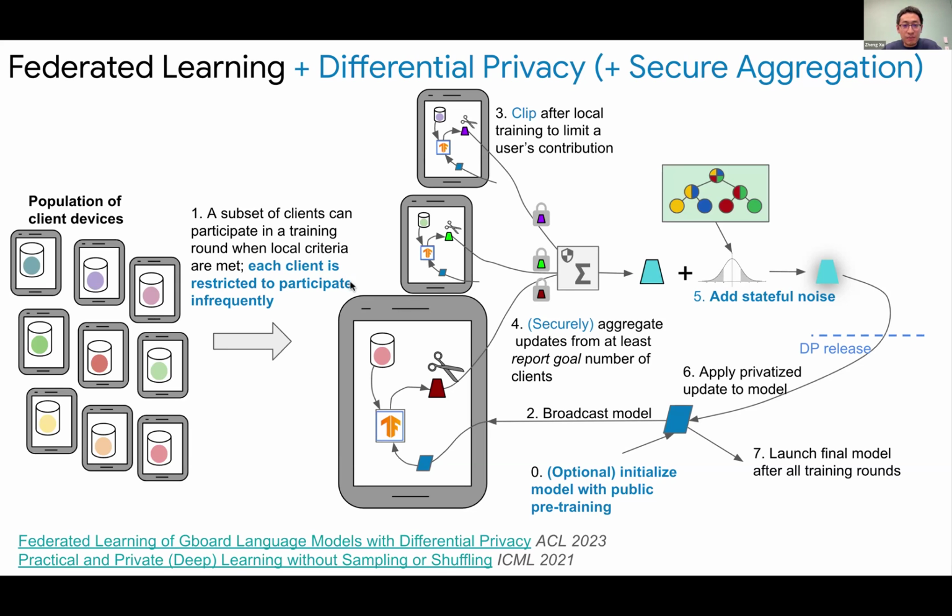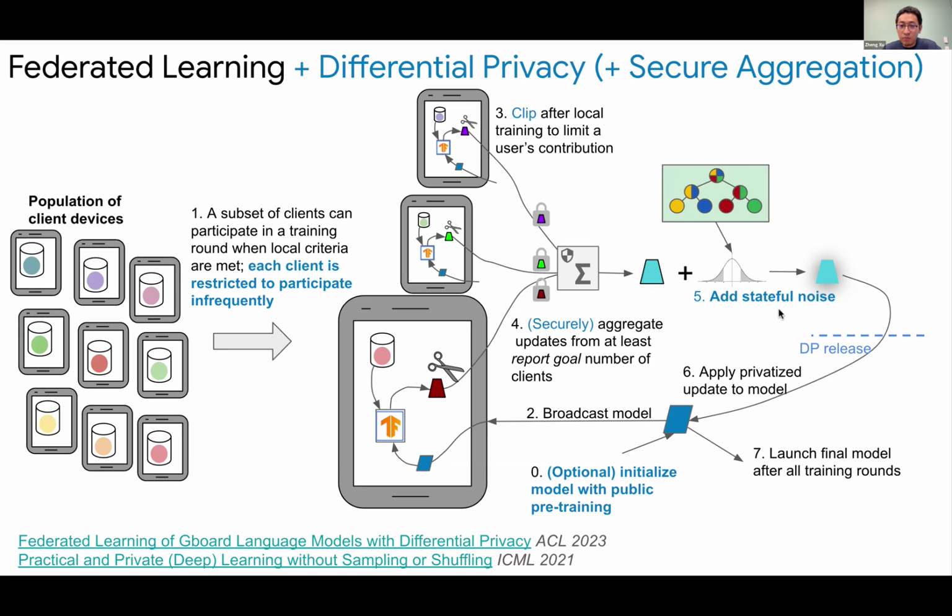If you look at those highlighted parts, these are things considered fairly new for us to get strong DP guarantees. For us to get these formal DP guarantees in practice, we use public pre-training, pre-training on public data. And in order to get formal privacy guarantees, we have a mechanism to control the client participation. We control the total number of participations a client can have in the entire training process across multiple rounds. Also, we control the frequency and have what we call a minimum separation of two clients between two participations of a specific client.